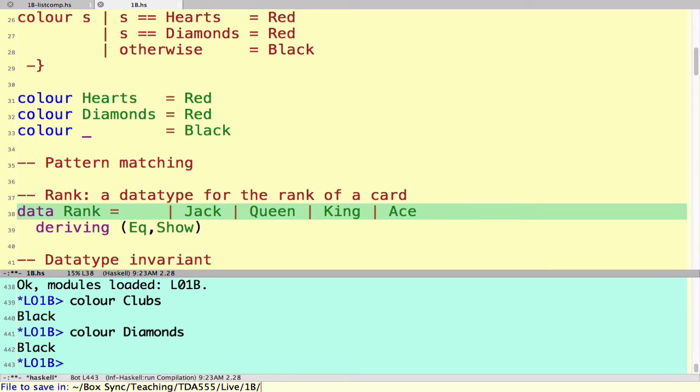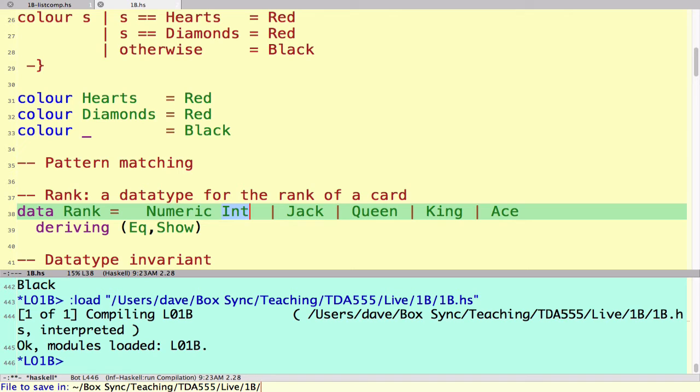Well, the contents of this will be written as a parameter of this constructor. And the parameter is going to be an int. So numeric here is a thing I'm going to use to build values. But this thing here is a type. So what I'm declaring is that a numeric is a constructor that contains an int. And I have to give some examples of this to make this clear.